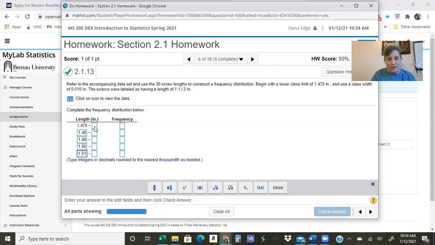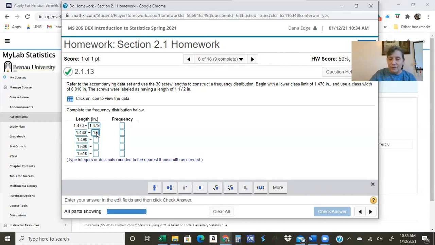Now, the upper class limit is going to be 1 smaller in the units that they're using. If we want to put the zeros in here, maybe that'll make it easier to see. Throw in these zeros. They don't make any difference for the number. The number that is 1 unit lower as far as the units we're using here, three decimal places. 1 lower than 480 would be 479. So this is going to be 1.479.